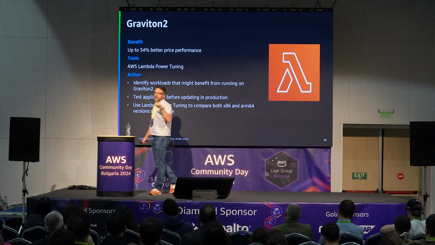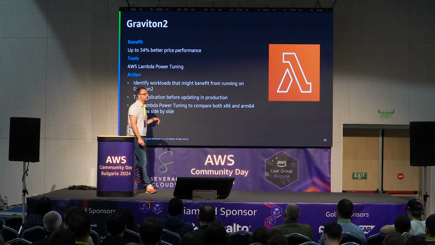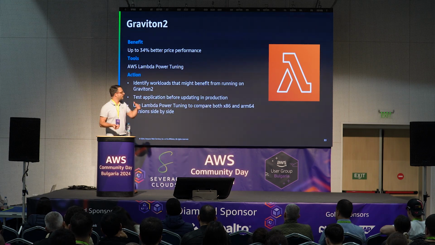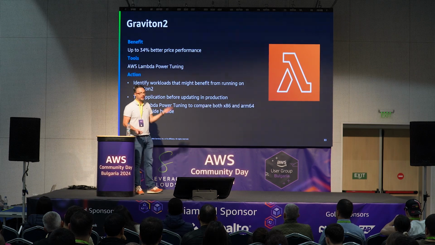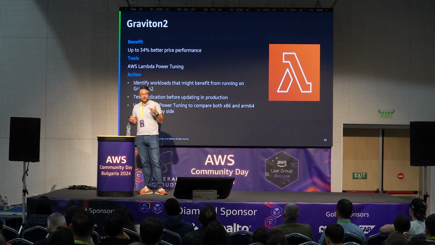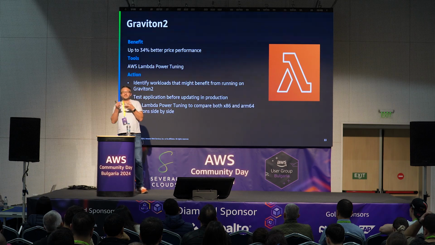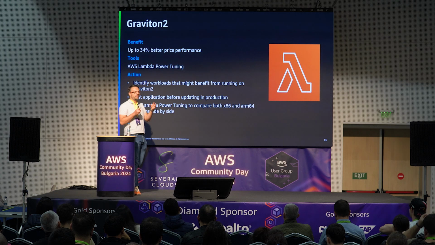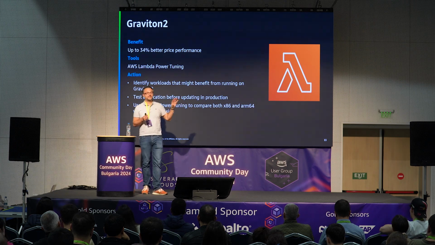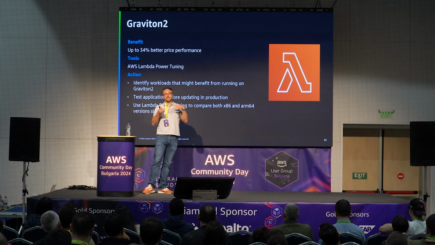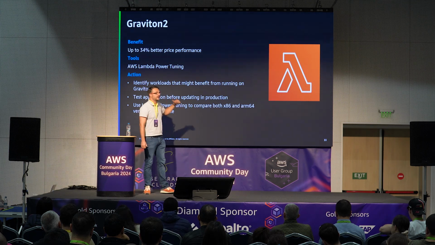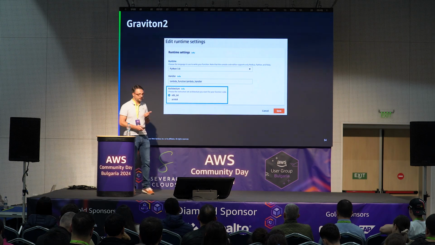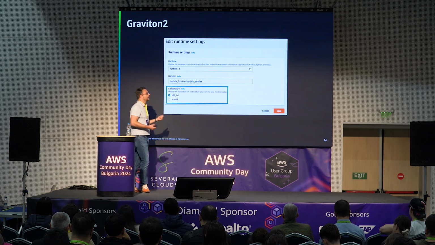Remember that you can run Lambda on different processor architectures, and we support traditional x86, and for quite a while we support Graviton 2 and ARM architecture. And usually, if you don't use any specific x86 instructions, or you don't compile and depend on any specific x86 libraries, you will get better performance, and you will get a better price for running your Lambda functions on Graviton processors.